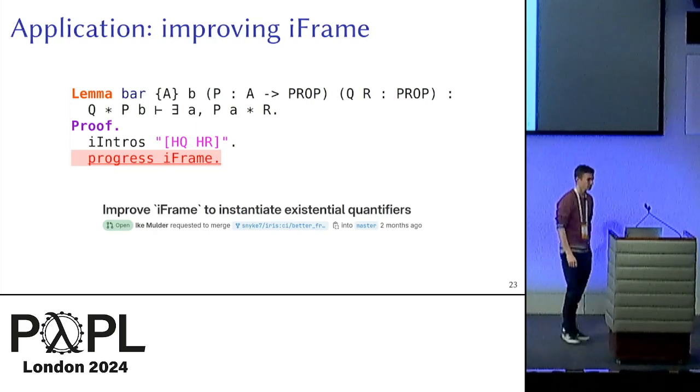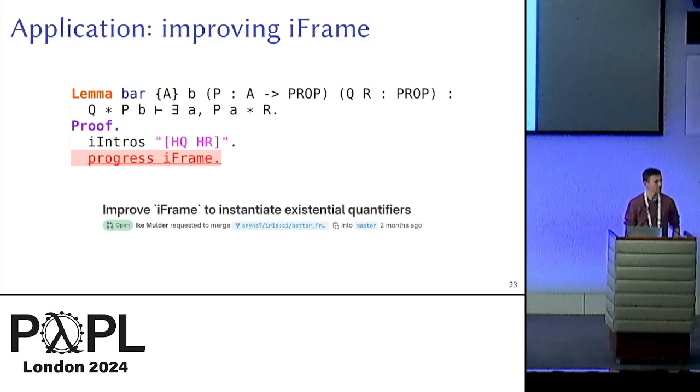Just to build on what Andrew was saying. In using iframe, my personal experience is that sometimes just the iframe of Iris, not diaphragm, picks the wrong things, and you have to say specifically that you want to frame this specific thing. I can imagine that with your work also, if you try to automatically find a witness, then you might find the wrong thing, right? There might be multiple things of that type in the context. So have you thought about a way of specifying that I want to use this specific hypothesis?